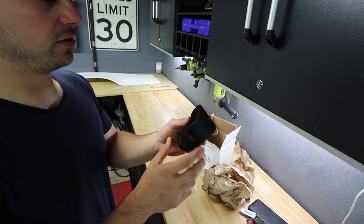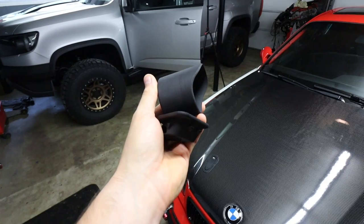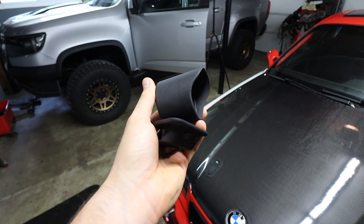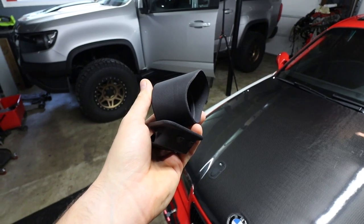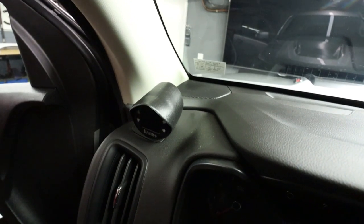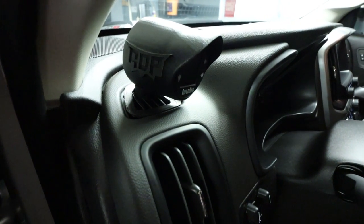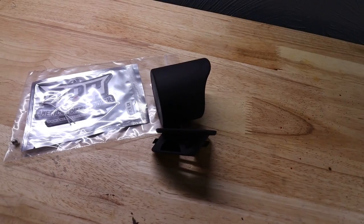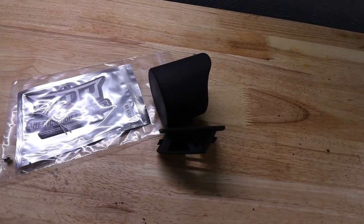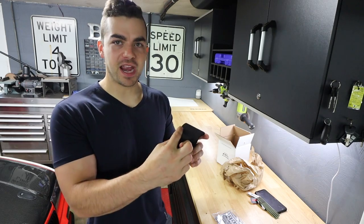It is a new gauge pod for my Banks iDash. Why do I have a new one? Because American Diesel Power made these and they seemed to be a high quality part — I really liked it. They sent them out and then people started saying these things are melting in the sun. Basically it ended up being — oh crap — they 3D printed these out of the wrong material that wasn't heat resistant. So mine did in fact melt. Without me even having to email ADP, they sent everyone who purchased version 1 a version 2. And I actually like this one better because it doesn't have a big ADP on the side — it's just a little cleaner, a little different design.